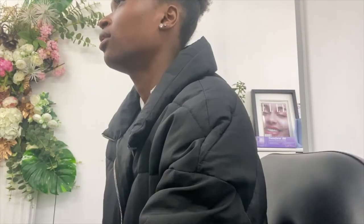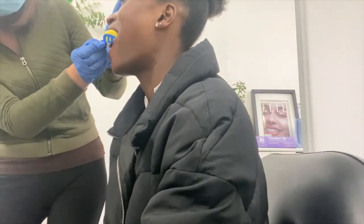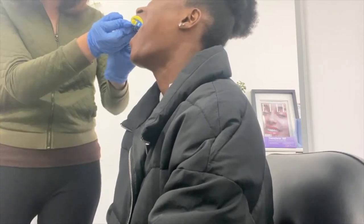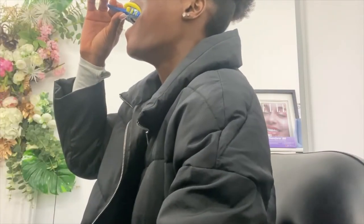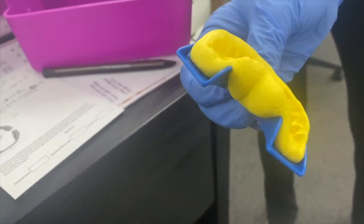Thank you. Now, with this, don't bite down. Okay? Just open wide, wide, wide. You can see exactly where you're ending. If we don't have that, we can't actually make the grills properly.